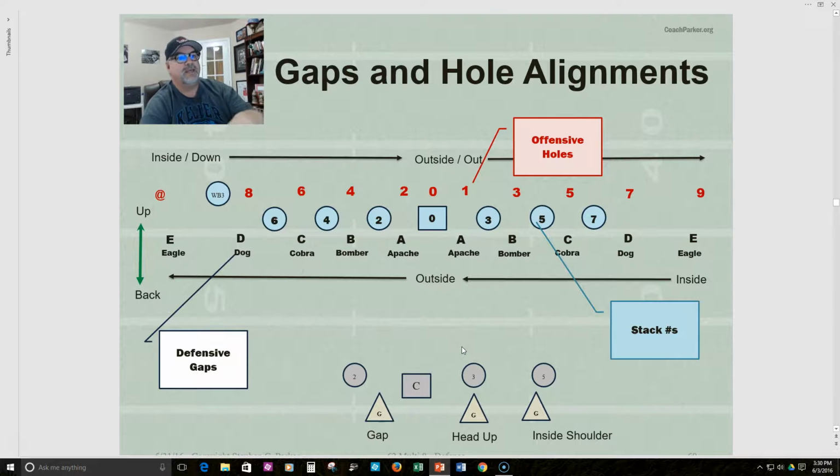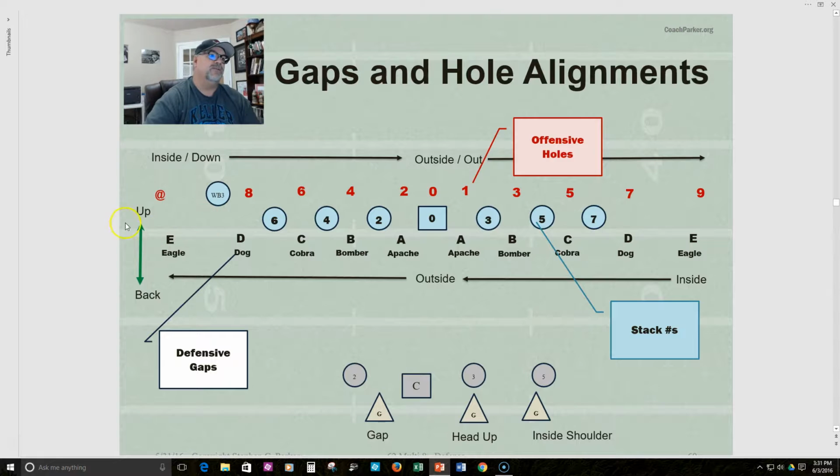Also, I name the football when I'm talking about defense and on offense. I name the football inside down. So when we say, hey, you need to move inside or you need to move down, that means toward the ball. As you can see up here, inside down goes toward the ball. And then outside, if we're trying to shift them out, hey, move out, move outside, that's going away from the ball. You really need to go over this because kids don't get that.